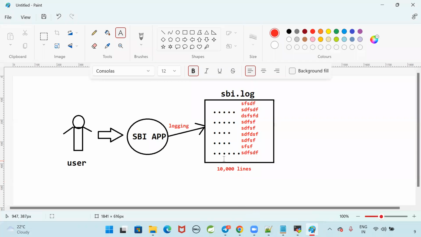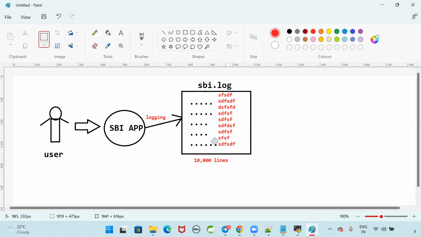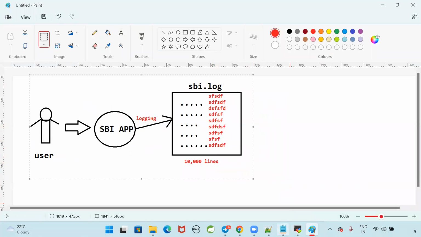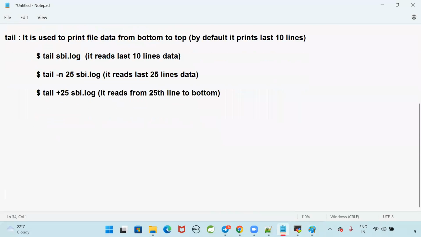When we are reading the log files, are we going to read the log file data from top to bottom? Application log files we will read from top to bottom, or we will read from bottom to top? Application log messages will be added at the bottom of the file.